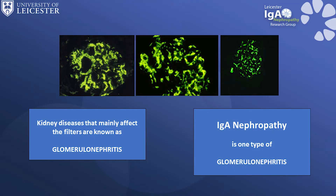To enable the kidneys to filter all this blood, each kidney contains one million filter units called glomeruli. Glomeruli are basically tiny balls of blood vessels. Blood passes through the vessels in the glomeruli under pressure and waste products pass through the blood vessel walls. In glomerular nephritis like IgA Nephropathy, these filters do not work correctly and so the blood is not filtered properly.